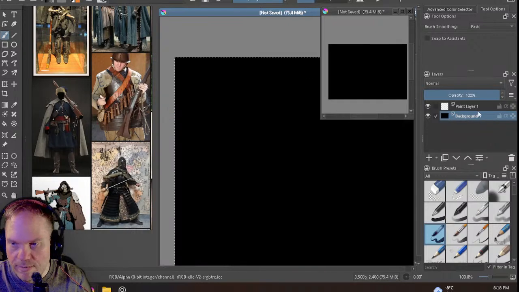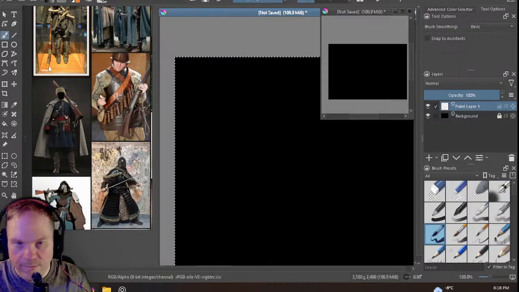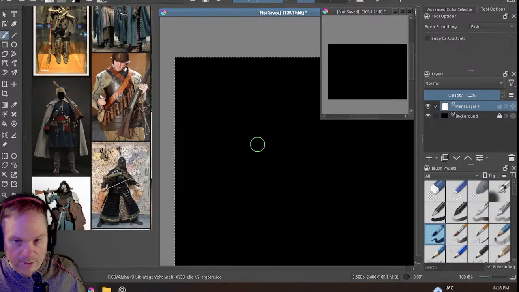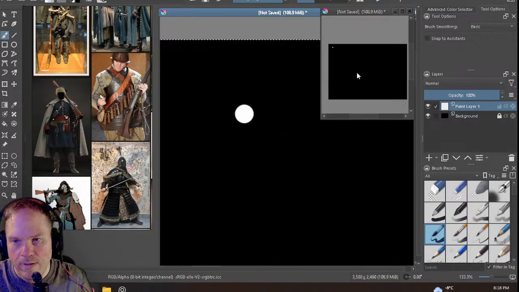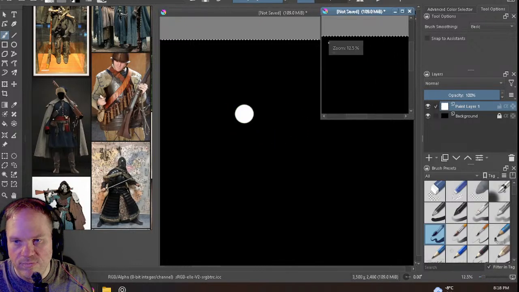Yeah, foreground. So I would lock it back, go back to the paint, pick white here, switch. Now I can paint. As you can see, this is too far away.